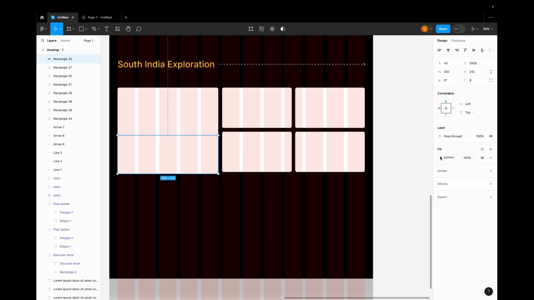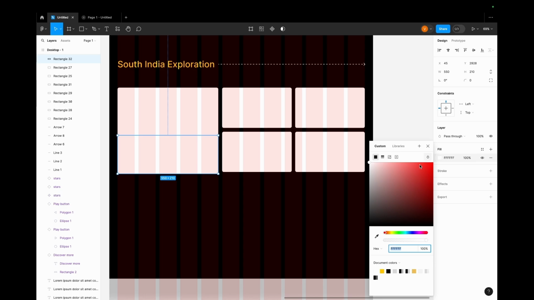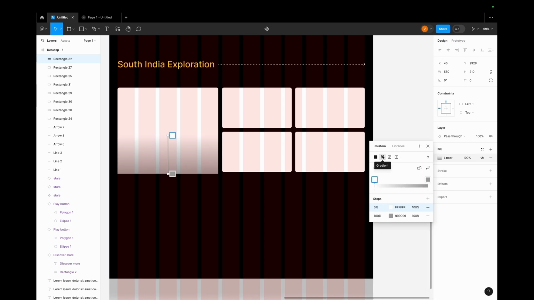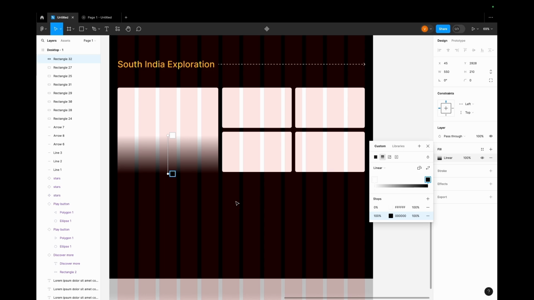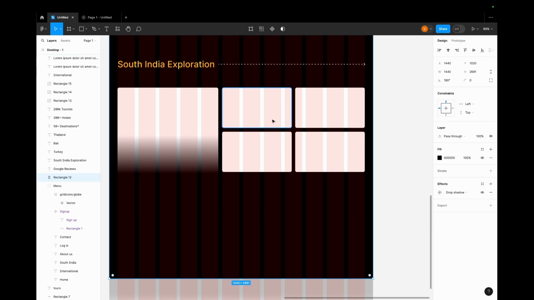Now I'll show you why I did this exactly. I'm also going to reduce its rounding to about 0. And let us go to the fill layer, and I'm going to select a gradient layer. Click on the second layer and change its color to a pure black. Okay, and after that we get this gradient design that looks something like this.